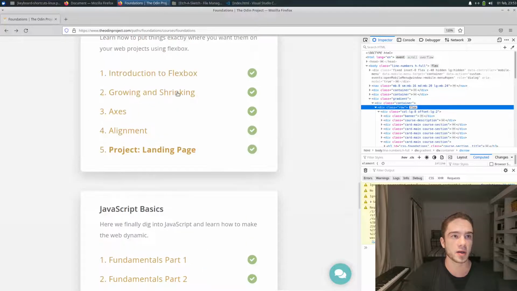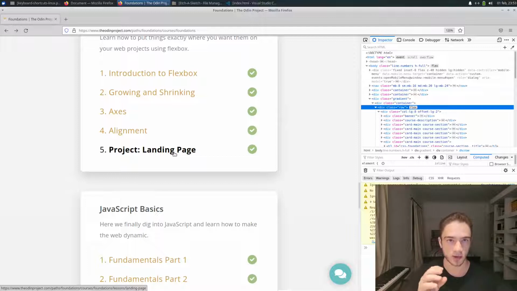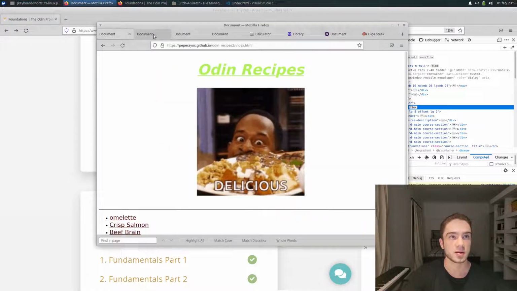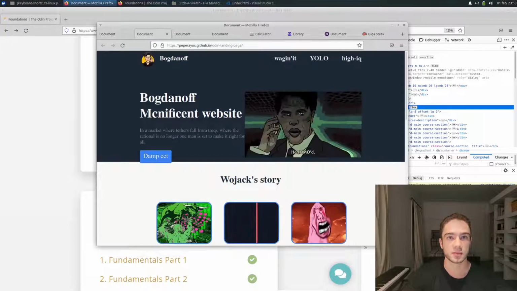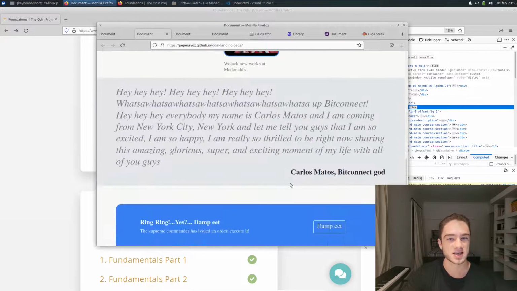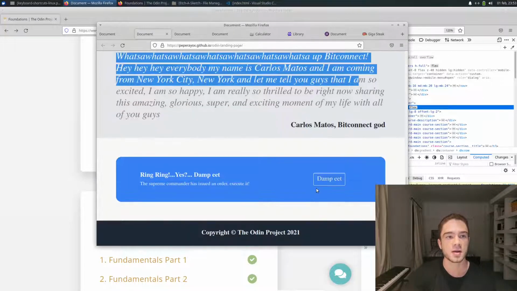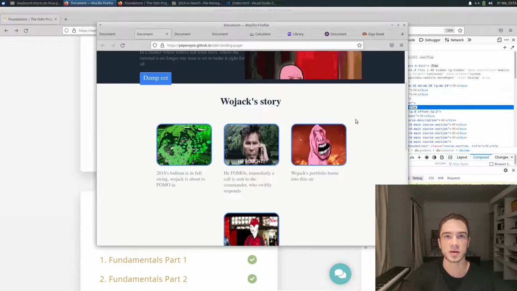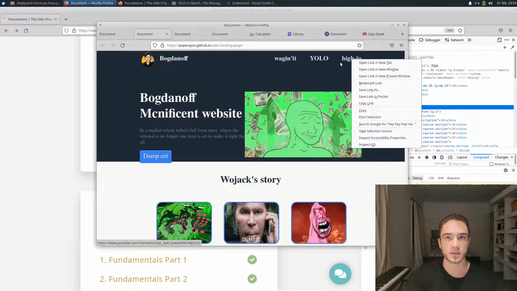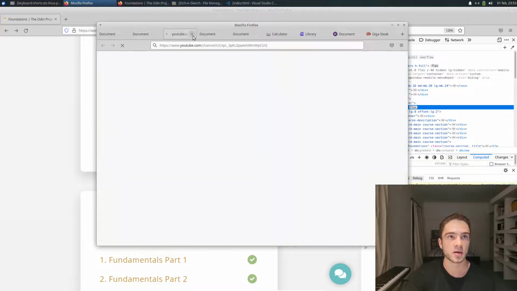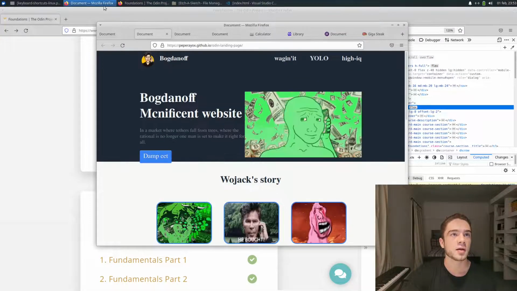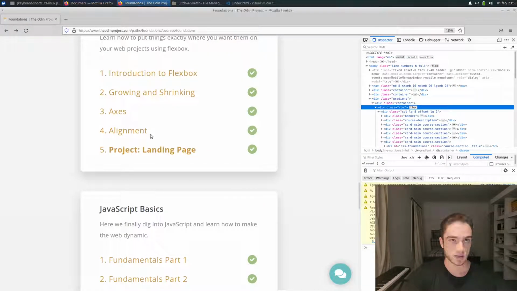We were here, the project landing page. This is one you're going to want to pay attention to. It's the only time you're going to be focusing completely on CSS, so do pay attention. I'm going to show you what it's like. Here's mine. Please don't mind the weird crypto stuff. It's just a basic site with the call to action and a quote from someone. Just basic stuff, you can link things and put links and whatnot. Do pay attention to this project.